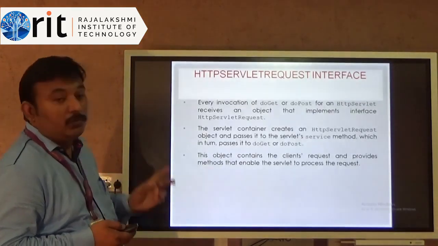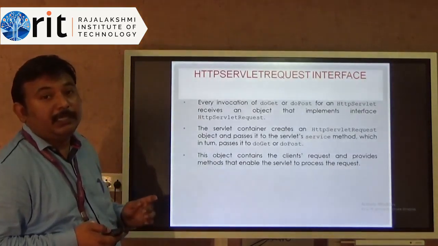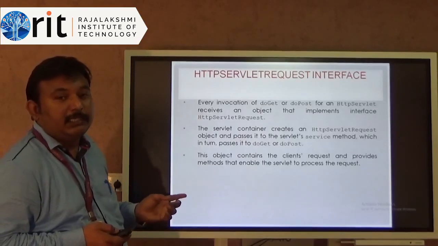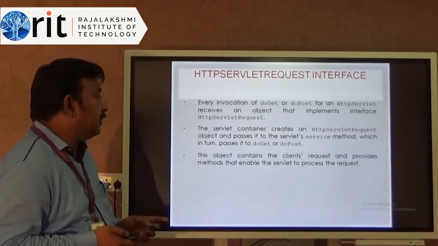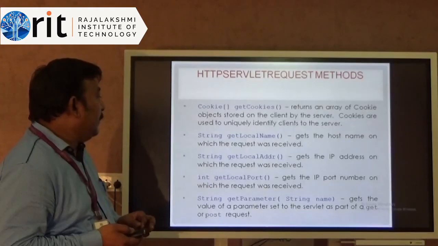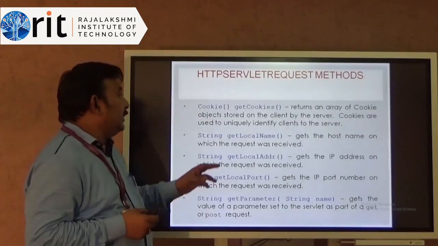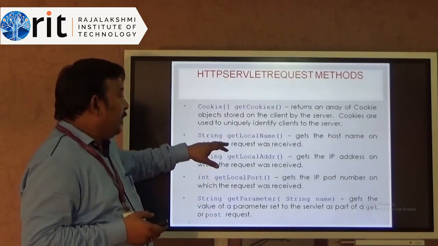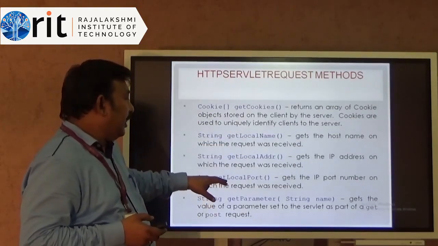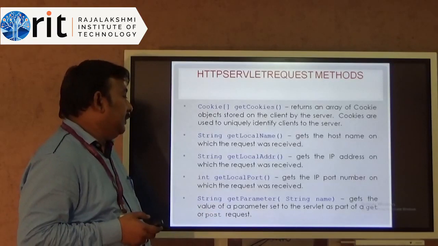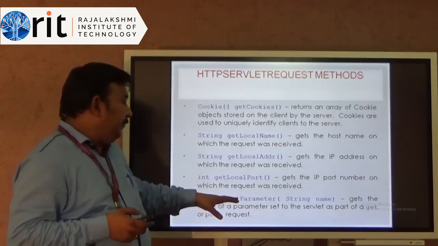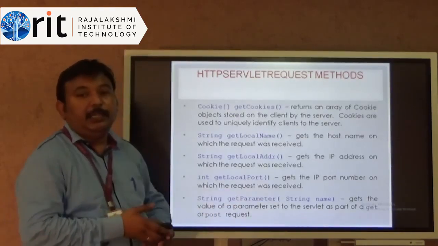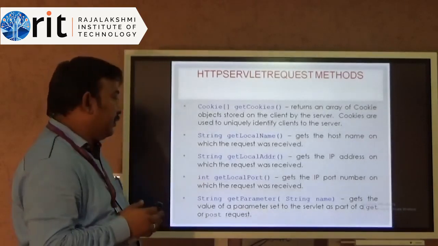Now, there are two main classes under HTTP servlet. One is the HTTP request class, another one is the HTTP response class. The HTTP request class contains methods like get cookies, get local name, get local address, get local port, get parameter. Most often we use the get parameter method in order to get the client's request.